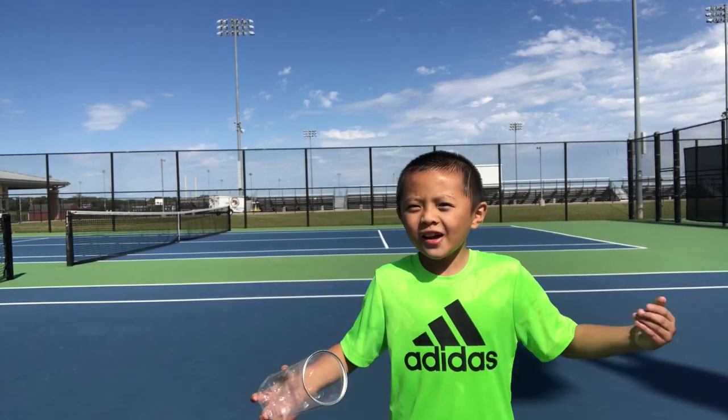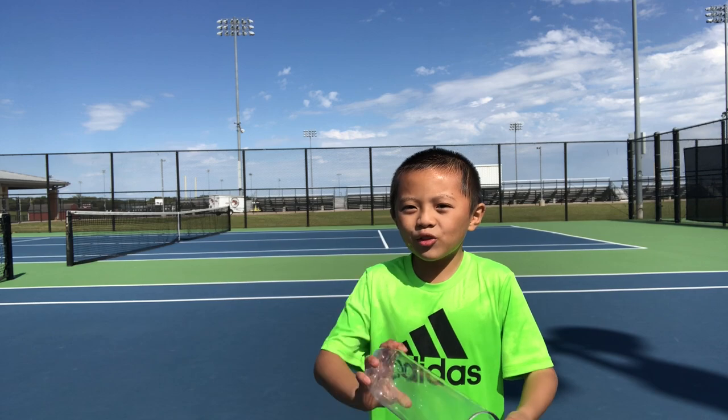This is the tennis ball into the tennis ball can shot with one arm.